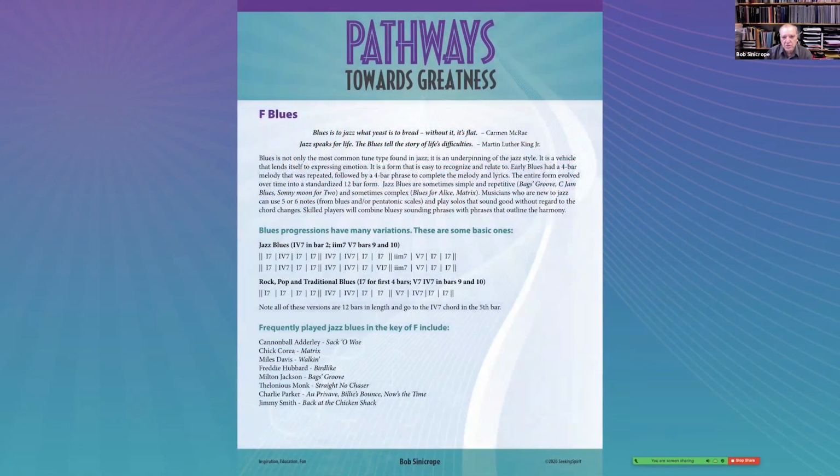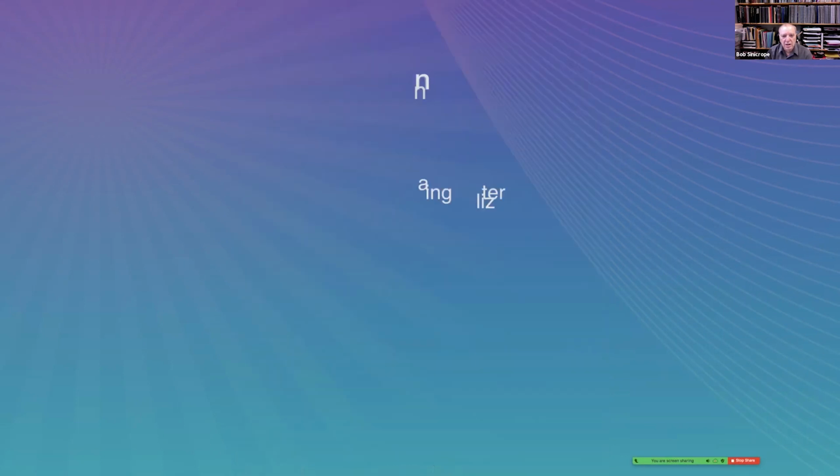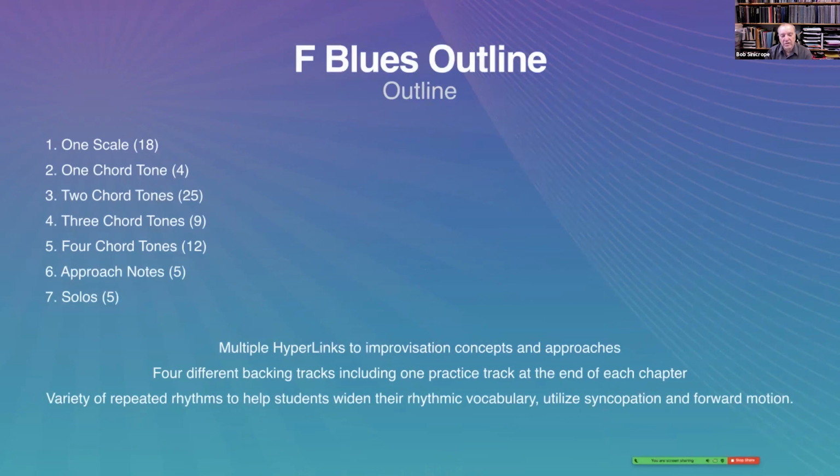So the first improv book is F Blues. And again, this is a hyperlink. It tells you a little bit of background about blues. And you'll see in a second where you can get to this link. And here is the overall outline of not only the F Blues, but basically all the books that are planned in the series. If a tune like the F Blues or Watermelon Man or Song for My Father can have one scale like a minor pentatonic or a minor blues scale, then that's the first chapter. But if something like All the Things You Are or Perdido or Take the A Train, where that's not appropriate, then we'll start right in with one chord tone. So of course, this tune can take the minor pentatonic blues scale.